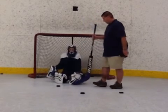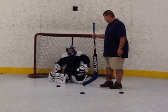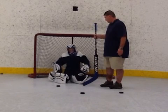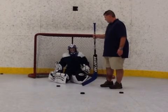You're going to be on your skates. The butterfly save is going to come from your stance. See if you can do it. Then we'll go back to high glove, high blocker, then half butterfly from your stance to the glove side. Then high glove, high blocker, half butterfly to your stick side.